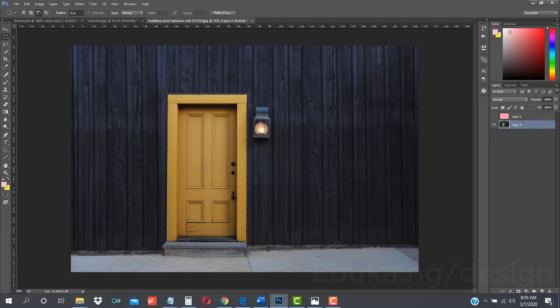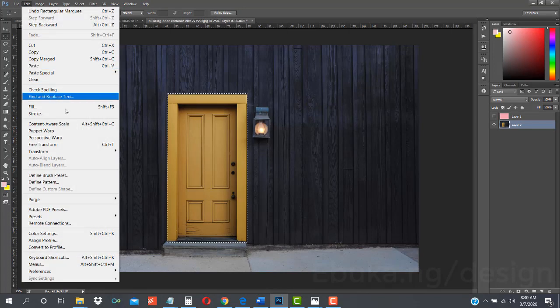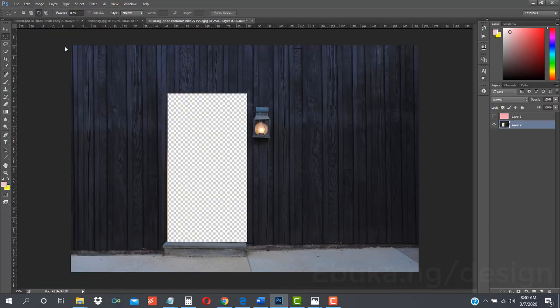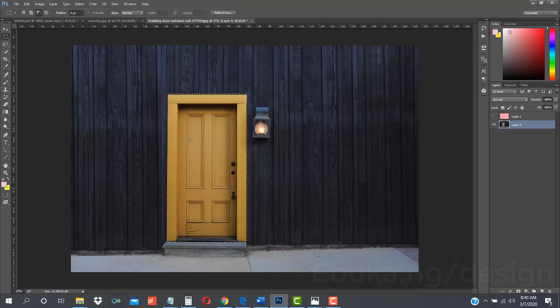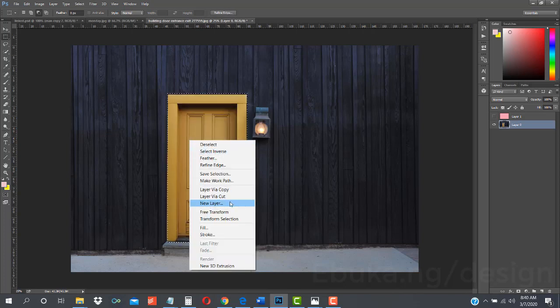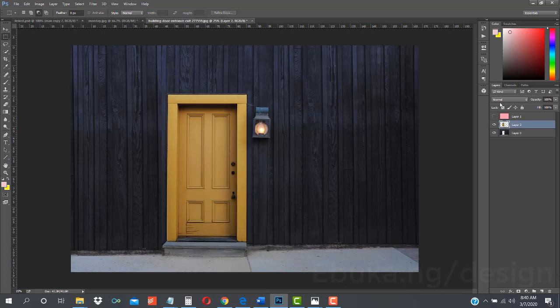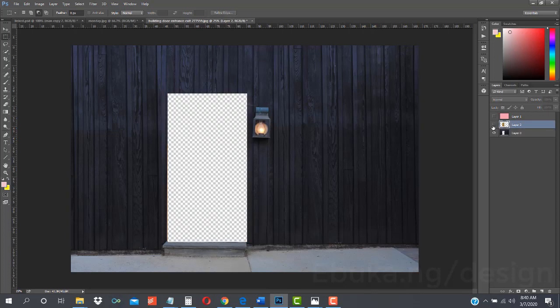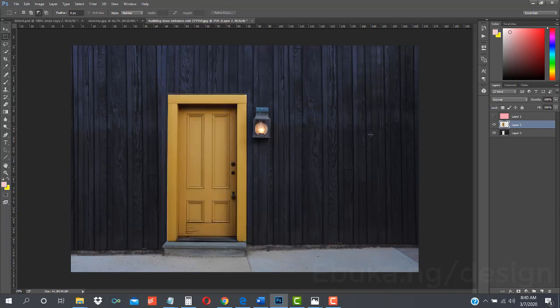What do I do? Edit, cut. It's cut it out. Alternatively, Ctrl Z, alternatively right click and layer via cut. Okay, it has still cut it out, but placed what we cut out on a new layer, right?